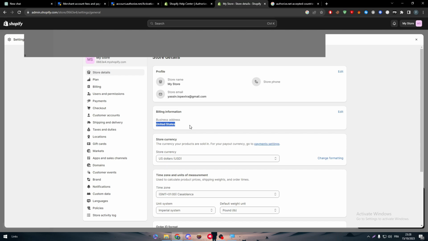You have to change your business address when you are creating your store. Not inside of this page, but when the first time you create a store, you have to change that. In case you didn't change it, unfortunately, guys, you have to create a whole new website, a whole new store from zero, and change the billing address through that process. Of course, changing the billing address is not enough. You have to even change your IP during that process.